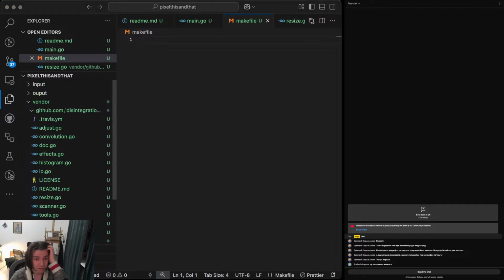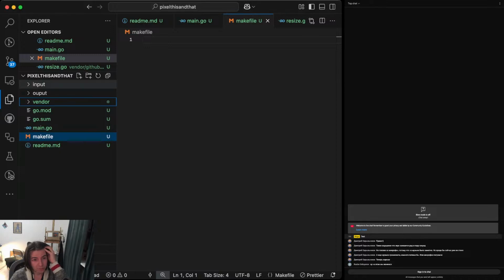And I want to have files in input. I already prepared a couple of images that I would like to try on this, and we would run this Makefile, and this should do this thing.